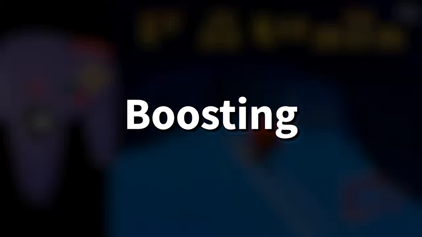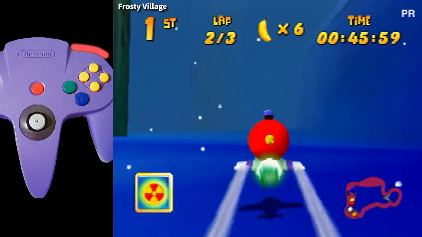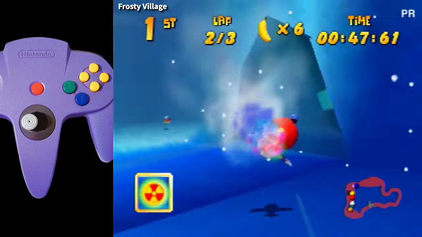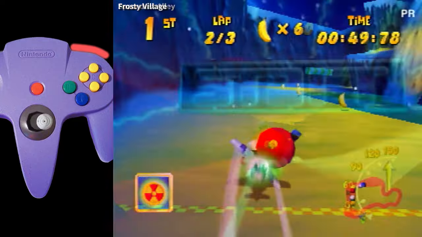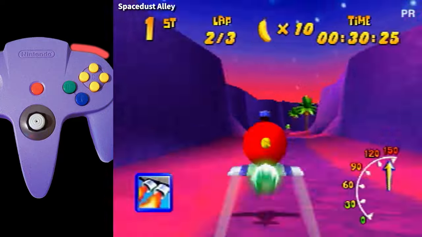Boosting is, of course, extremely important for the plane, and is one place in particular where the B button is used a lot, both for making the micro adjustments needed to hit zippers accurately, and for turning very sharply while still getting the most out of the speed.